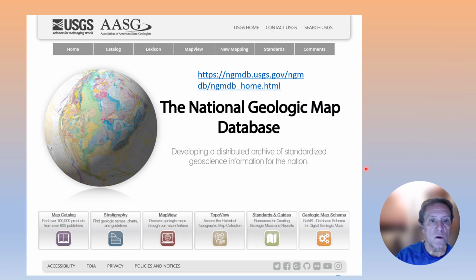Here's another tool which is very useful. This is the National Geologic Map Database. It's really good for an online method of finding out what formations may underlie your project. So you just go to Map View down here, and that'll bring you to a drop-down menu. You type in the address of the project, street address. It's pretty precise, and it gives you a locator or a location, and you can see from the geologic mapping that's compiled on this database what the formation is underneath your proposed project.